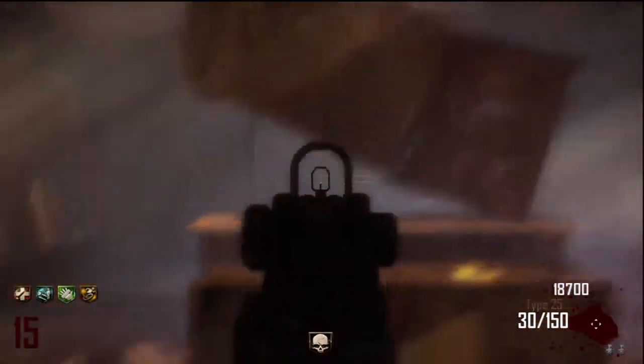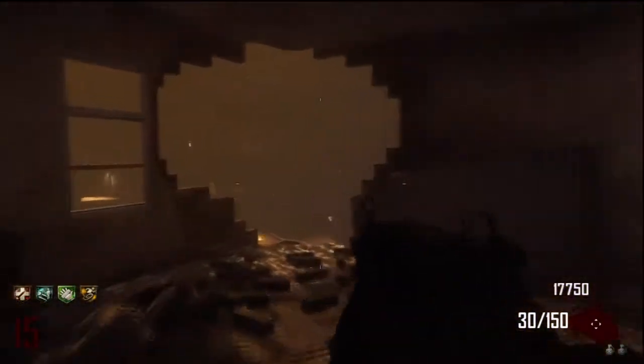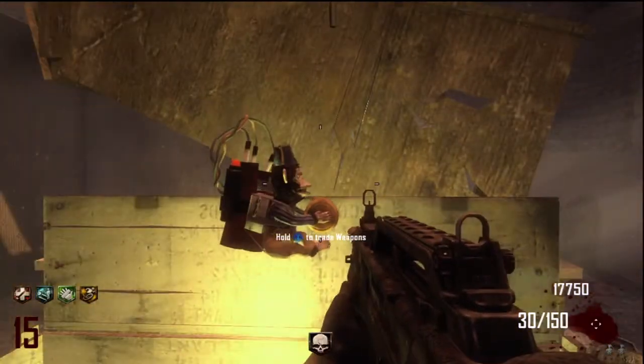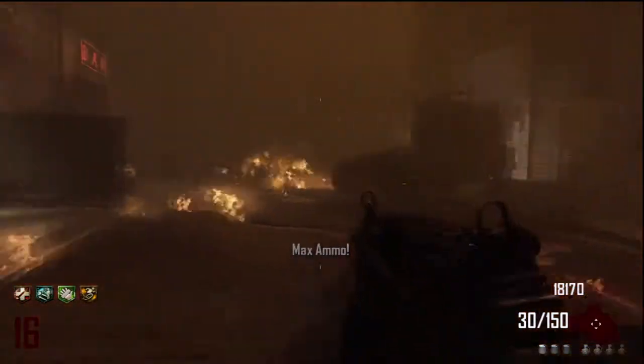So now I'm going back to the box, and I'm looking for an assault rifle or an LMG, and I do get quite lucky with this. I get what's called monkeys, as you can see, a little monkey with dynamite on its back. Basically these little things get you out of trouble, and you'll see me use them in just a second.